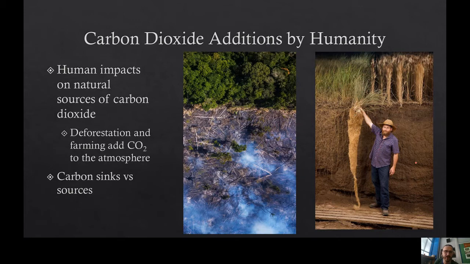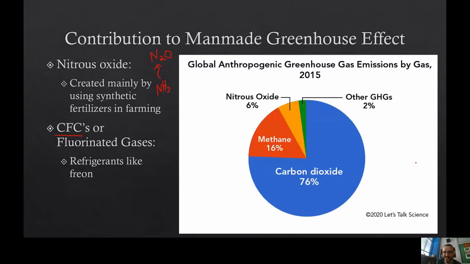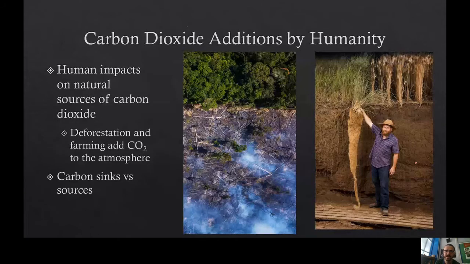But we haven't talked about, okay, where does all this carbon dioxide come from? I mean, clearly the bulk of climate change, we're estimating 76% of climate change is due to carbon dioxide. And again, carbon dioxide is a very weak global warming gas compared to the other ones. So we must be producing massive, massive amounts of carbon dioxide. And yes, we are. We'll go through the different ways we produce carbon dioxide.